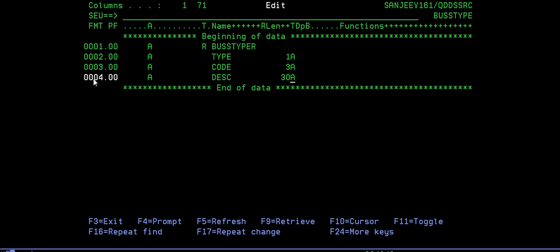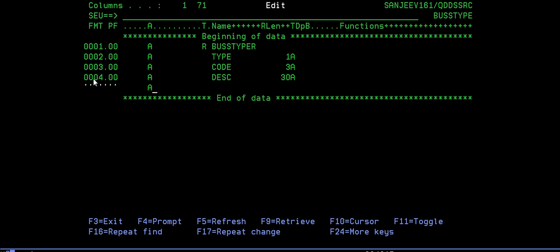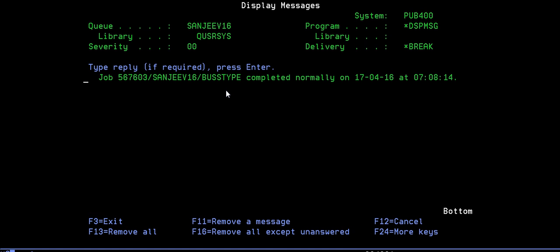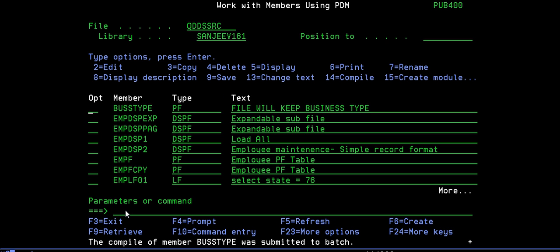So what I will do, I will keep a key field in the physical file only, key type. I can keep it. I mean, usually most of the companies do not keep it, but I can keep it. I know that I'm always going to fetch by type, so I will create type as a key field. I create it. It is created. So we will go and update it with UPDDTA.